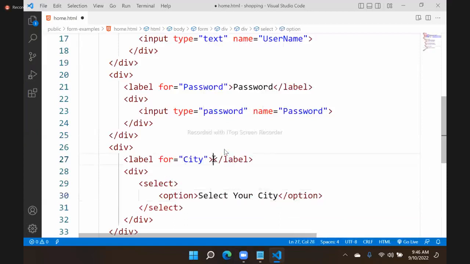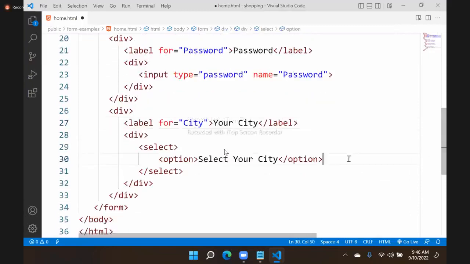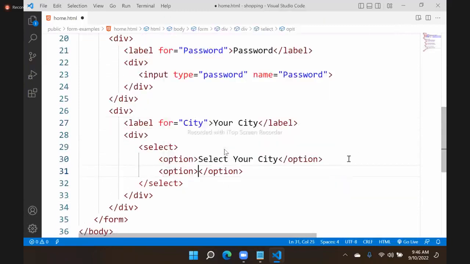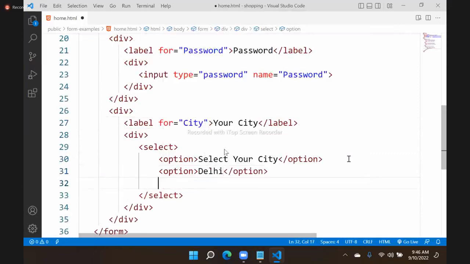Here label I will give as your city. And here options: option is having Delhi, option is having Hyderabad, like this. So this will have a name. What is the name? City. It should work for that.